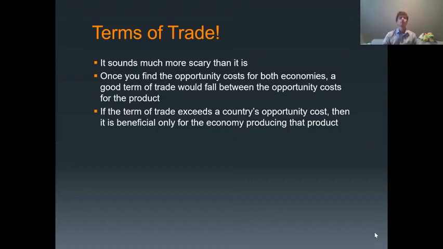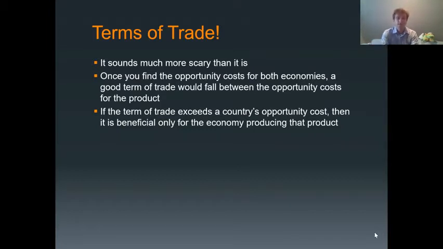Today we're going to be learning about terms of trade, which is related to comparative advantage and sounds ridiculously scary when I describe it at first, but it's really a lot more simple than it sounds. The upshot is it doesn't often show up on the AP test for micro. This is much more of a macro thing, but it does have the tendency to show up every so often. So just in case, let's go over it very quickly.